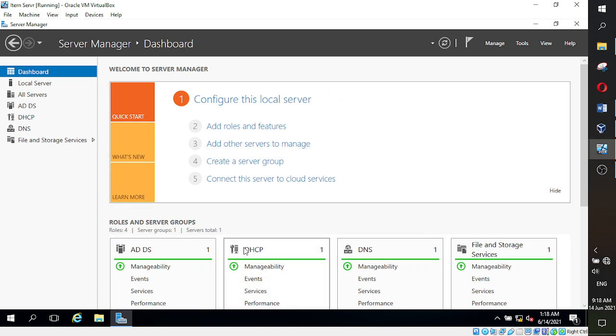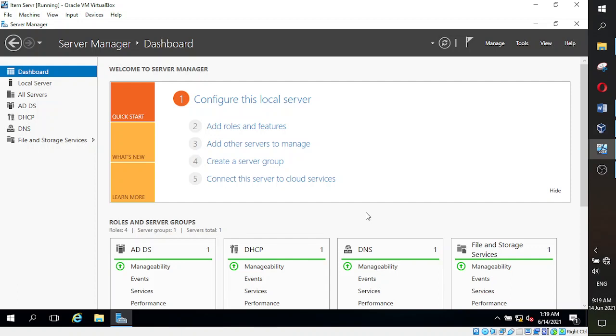This is it. It's called Dynamic Host Configuration Protocol. It is what helps you to assign IP address to machines on the network automatically. You wouldn't have to do it yourself. It assigns it automatically. Alright, and it is with that IP address that the server is able to interact with all other clients on it.